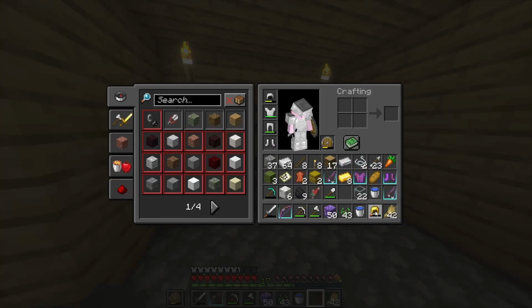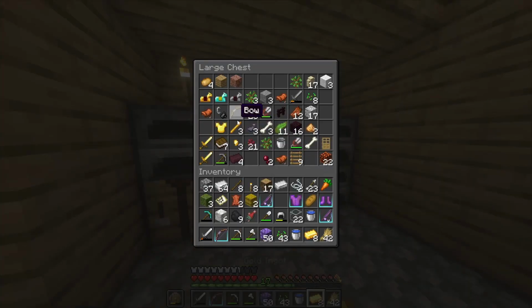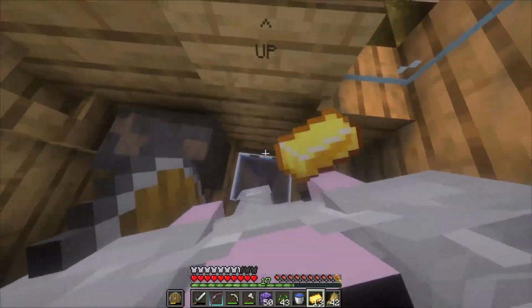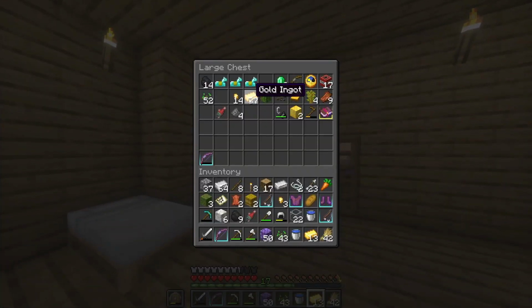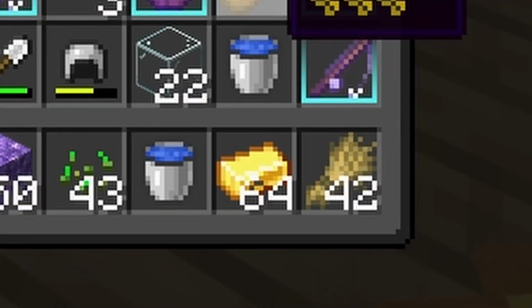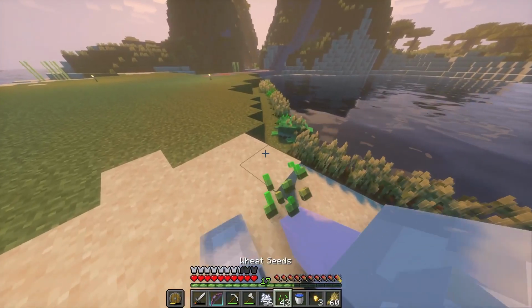So I'm just gonna go take this golden helmet real quick. I'm gonna gather up all my gold possible and use that to try and trade with piglins. That'll probably be my best bet for getting ender pearls. Oh, sweet. We have quite a bit of gold right here. Ooh, and more. Nice. So we have about a stack and a half, which is pretty good.